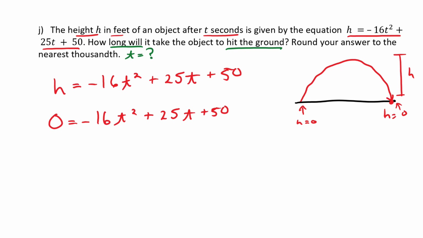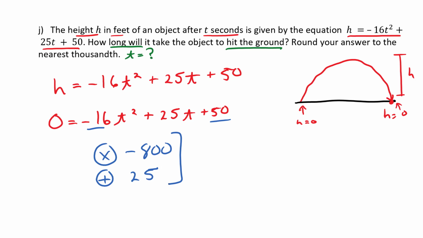This looks like a challenging one. We have a complex trinomial. We're looking for 2 numbers that multiply to negative 800, and those same 2 numbers should add up to 25. What 2 numbers are those? This is too challenging to solve using factoring. This is as far as we can go with the knowledge we have right now. We will come back to this problem later on when we learn a new technique in our next lecture.